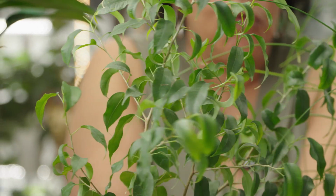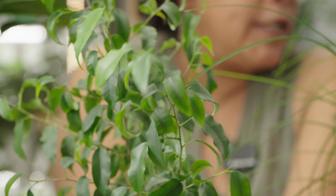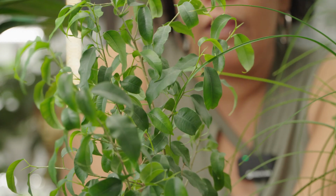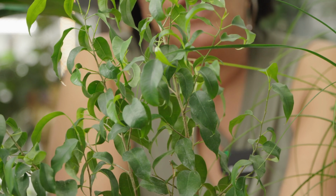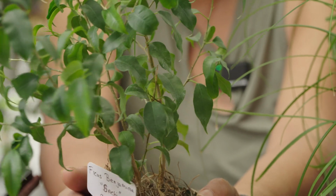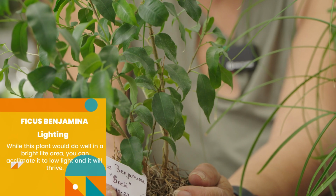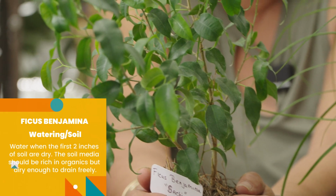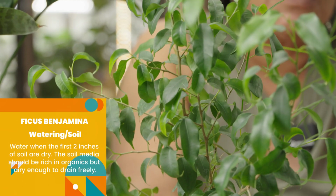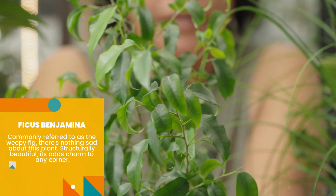This plant has been moved several times, trying to find her happy spot. Right now, currently, her happy spot is on that shelf. And she seems to be doing fine. She's growing, she puts out new leaves, and I have absolutely no complaints because I can put her in an area that's not a prime spot. She gets light, but she doesn't get direct light. So I would consider this to be somewhat of a low light plant as long as she's getting some light.